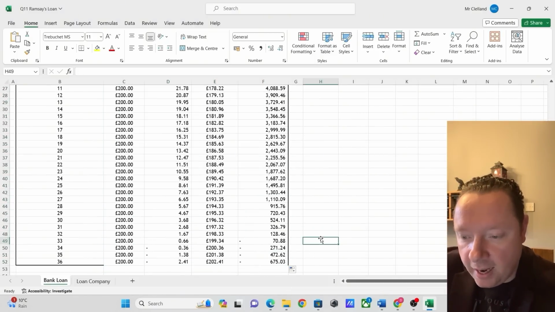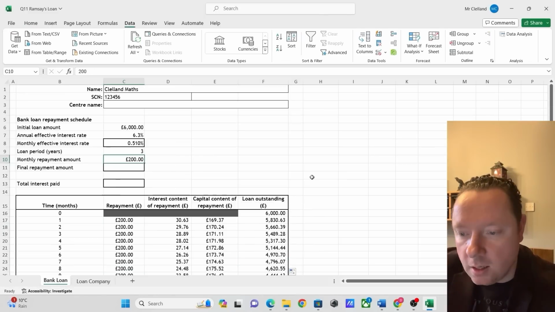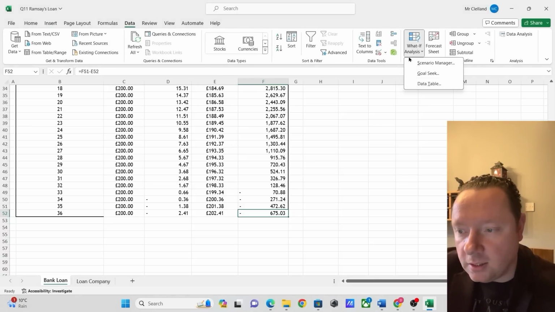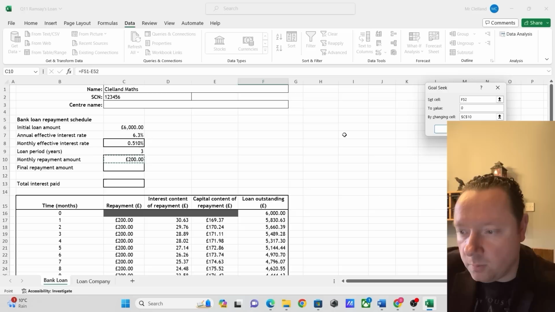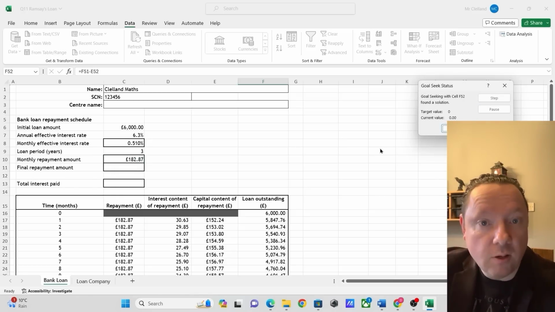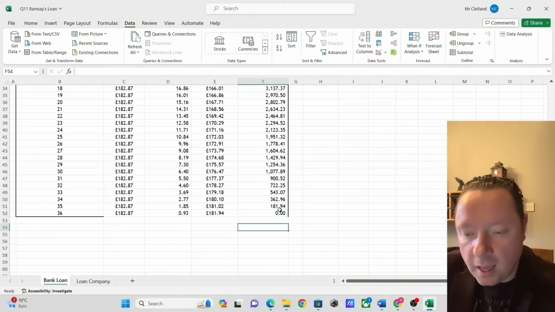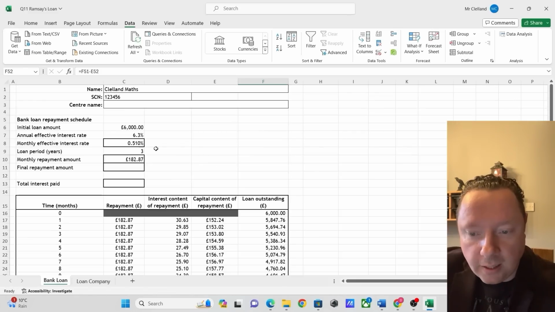You'll see that at the end, it's completely wrong because we just picked a random number. So we need a goal seek to change that cell. We're going to highlight that cell and go to Data, What-If Analysis, Goal Seek. We're going to set that value to 0 and we want to change our repayment amount, which is up here. So press OK. Eventually it'll do the sum for us, and you'll notice that at the end we get 0. And you would maybe think you're done there, except the fact that when you do a goal seek, it doesn't really care. It's not rounded that for you.